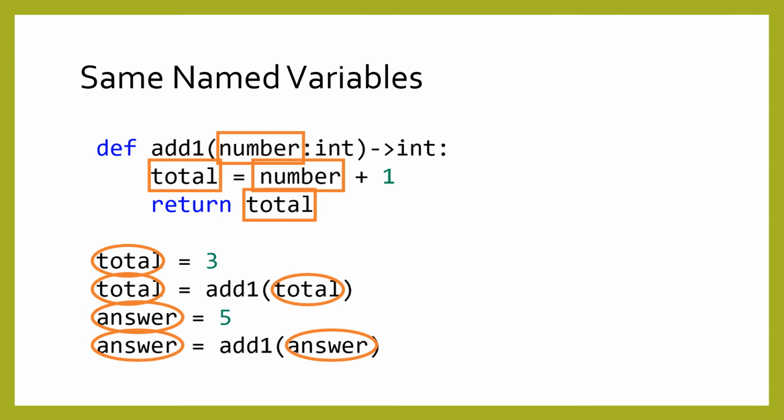Beginners will sometimes try to reuse a variable name. Any global variables with the same name are actually unrelated to the variable inside the function. On this slide, I have drawn squares around local variables, and circles around global variables. The variable total is a global in some places, and a different local variable in others. Those two variables just happen to have the same name, but they are not the same variable as far as Python is concerned.